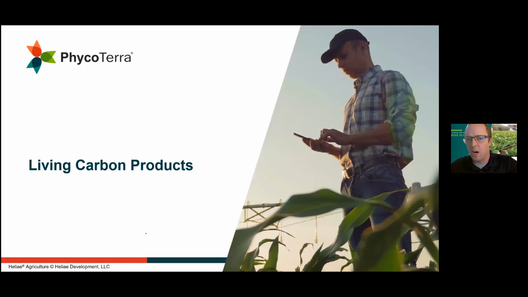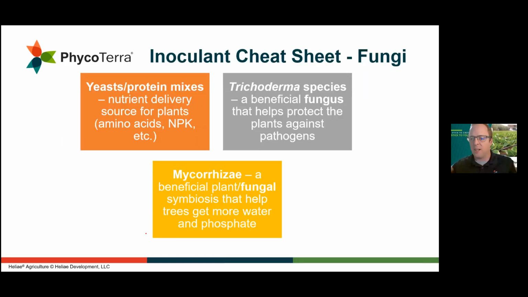So let's talk about living carbon products. If you've ever been wondering, well, what does all this stuff do? Because there's a lot of microbial products on the market, whether they're a Bradyrhizobia or a Bacillus, a Pseudomonas, an Aspergillus, lots of products. And a lot of folks ask me, hey, what do these do? What's the function? So I've gone through the literature and I've actually plotted these out in a cheat sheet, and you'll get a recording of this talk later today, so you can reference it back. But here are these inoculant cheat sheets.